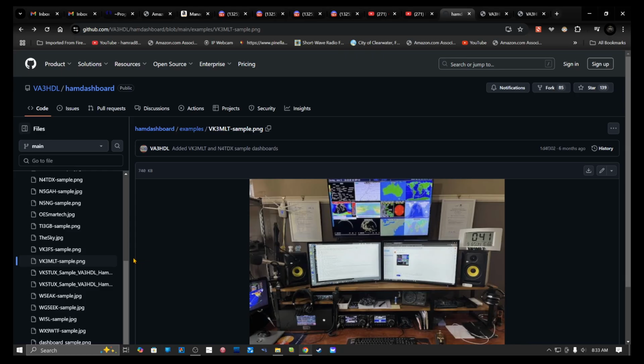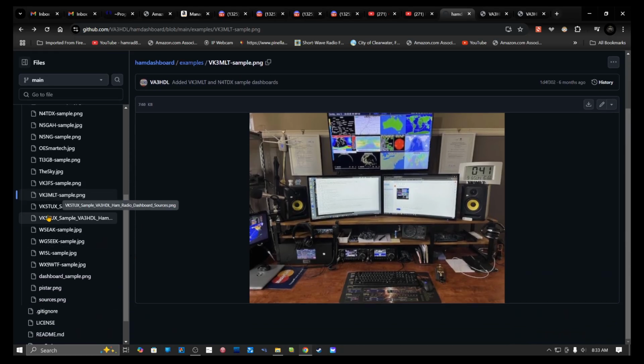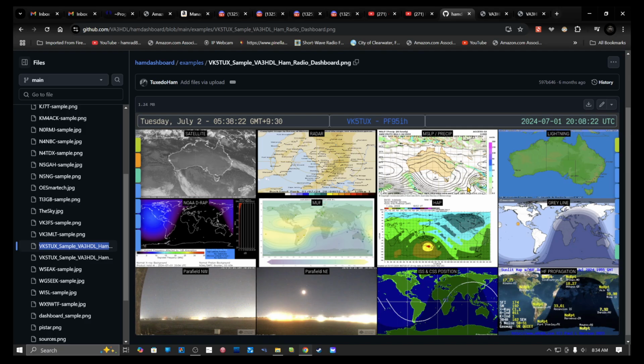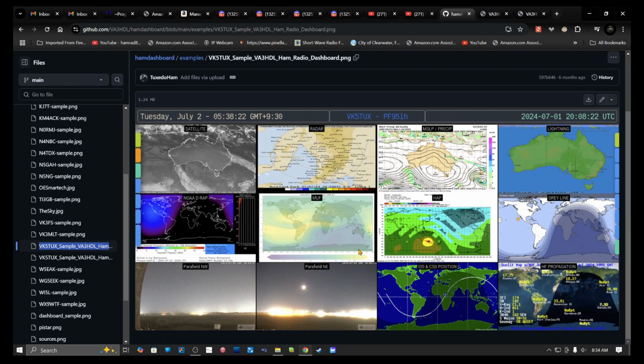Now here's some other sample dashboards. They're called dashboards. Forgot to point that out. And then these are just windows that you could put in your dashboard when you edit it. So let's look at this one. Okay, so there's a totally different dashboard already created for you. One of the easiest things you can do is you can go up here and change all of these things to what you want. That's the easy thing to do.